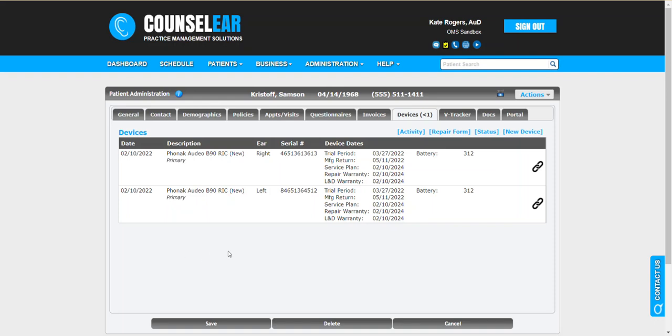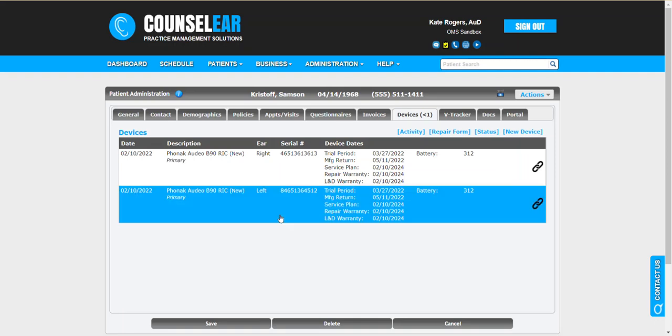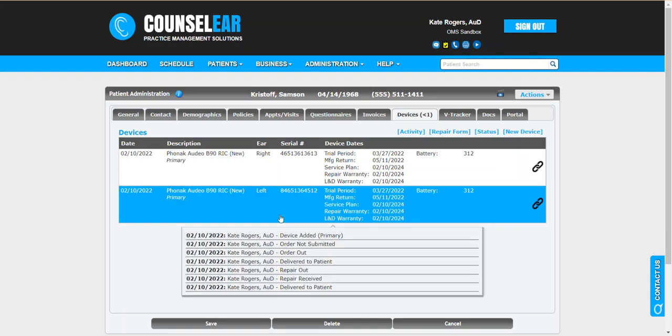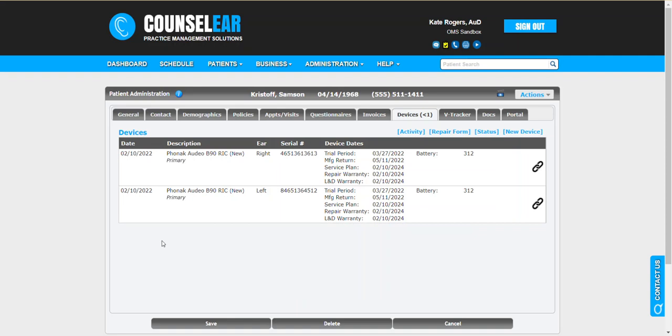Whether or not you were involved with any of those repairs, you're not flipping through pages. You're not having to remember or look through chart notes. You just hover the device and you can say, oh, I do see your devices went up twice this year, once in April and once in October, that's certainly more than we'd expect. Let's look into this. You have that information right in front of you, and you're not trying to figure it out on the fly. Now, activity status is really just tracking what's happening on an ongoing basis for this device.